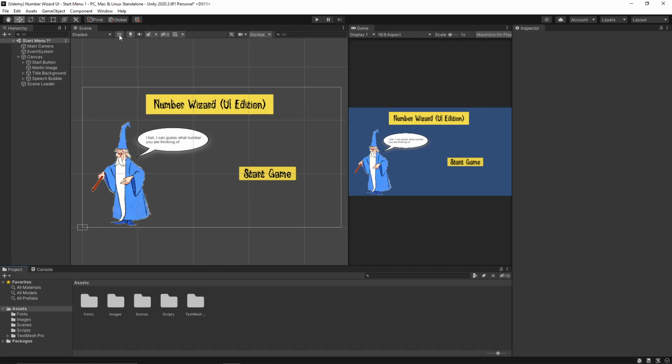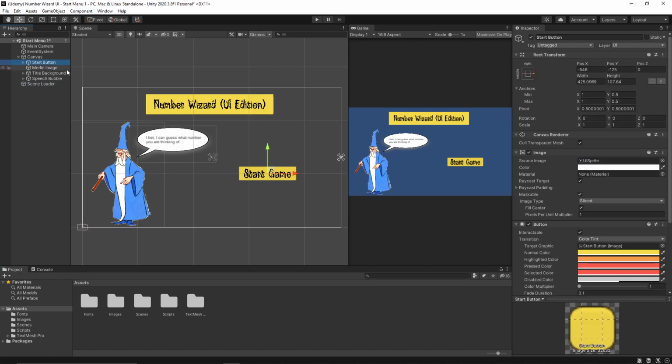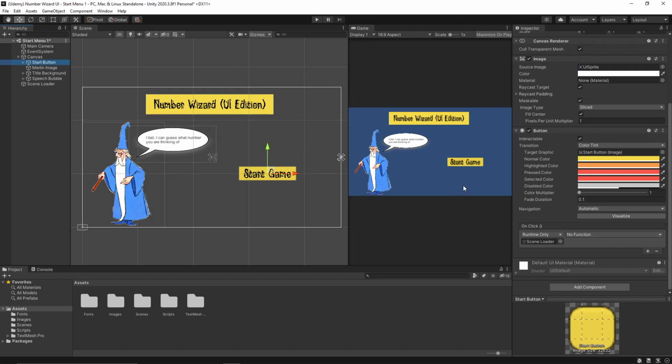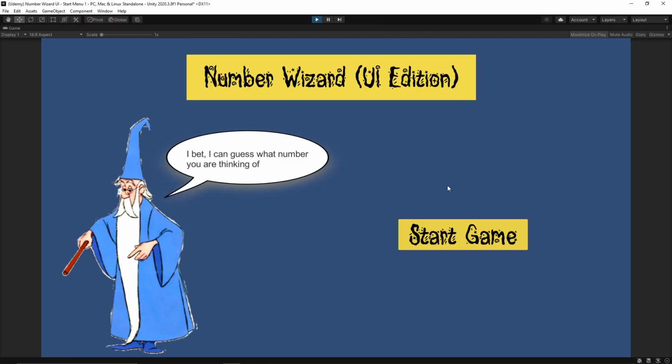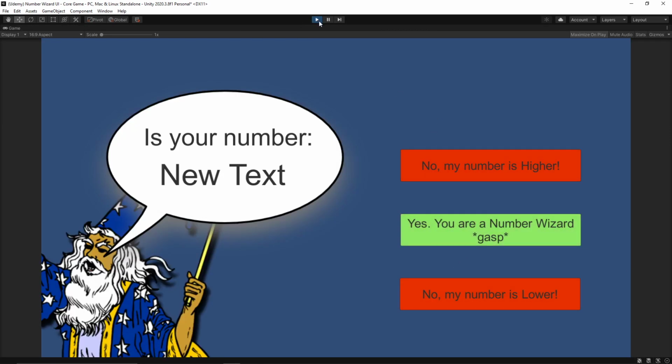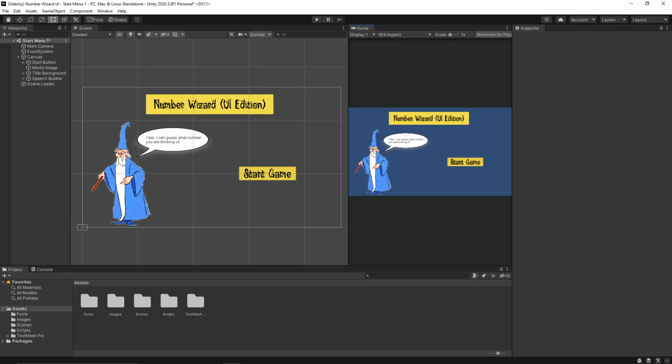So now, this is the last thing I'll do, and I'm going to end it since I didn't realize it's already been 30 minutes. So, the scene loader. We go to the start button, and then edit the on click. We grab the scene loader and we place it here. And to our function, we go to scene loader, and then load next scene. Let's just see how it looks for now, if it works. Nice. Alright, I'm gonna end it here now.